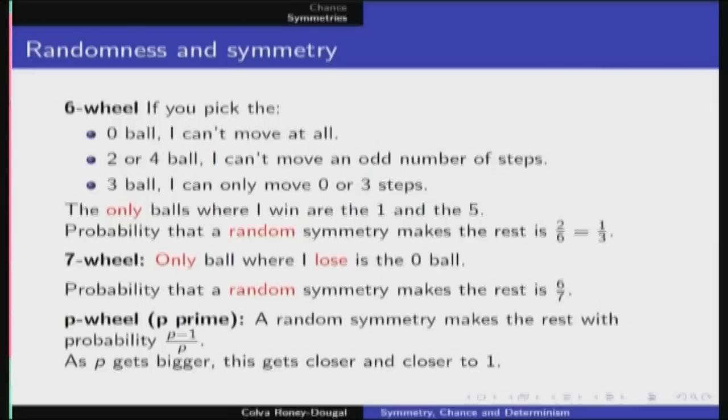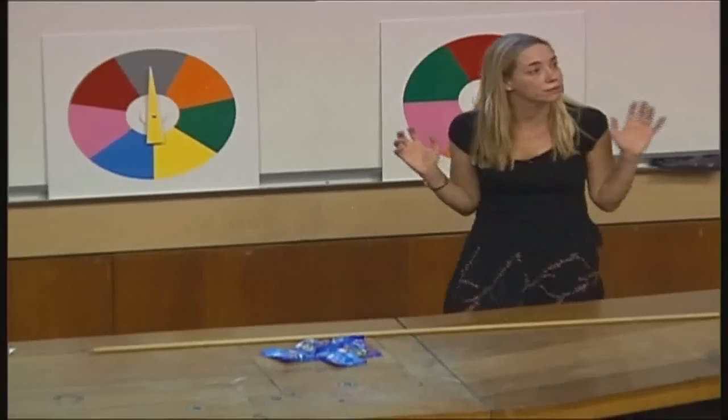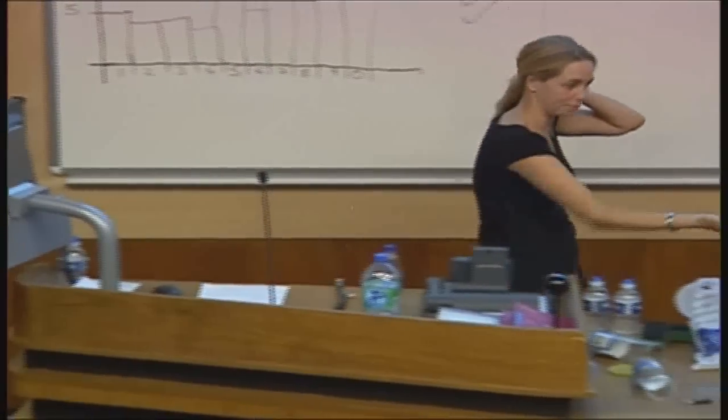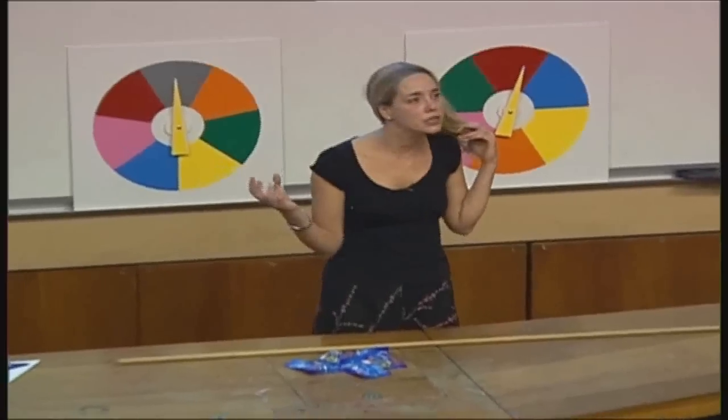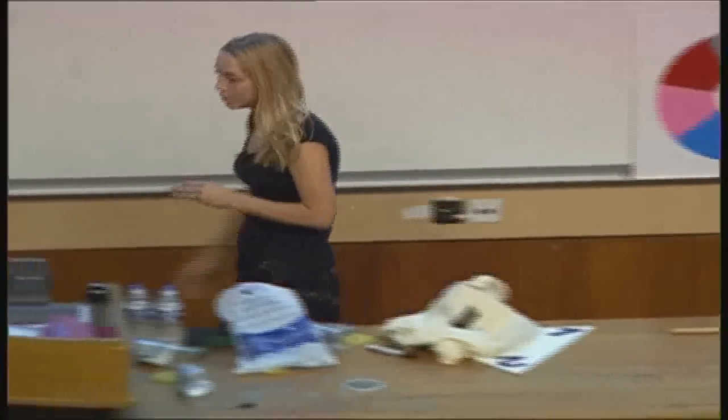In general, we know, thanks to a certain Mr. Euclid, if he existed, and his school, if he did not, that there are infinitely many primes. The primes don't run out. They go on and on and on forever. So this means that you can make that probability as close to 1 as you like. You're only taking 1 away from the top of the fraction, and the bottom of the fraction is the whole prime. So what we're seeing here is something very random, choosing a ball out of a bag of tennis balls, where the event itself is random. You can't say anything much about what ball's going to come out, but you can say an awful lot about what's going to happen if you allow yourself to play that game repeatedly.